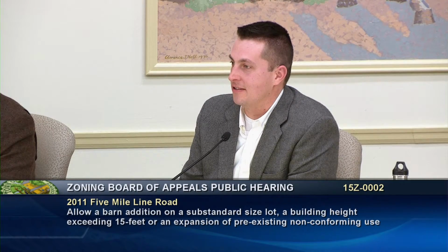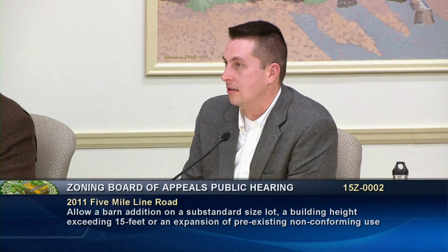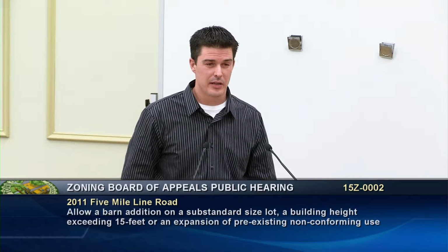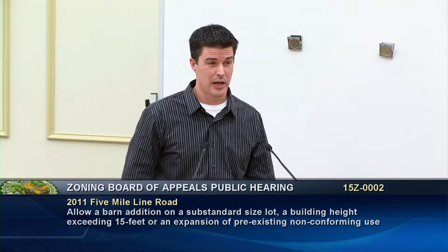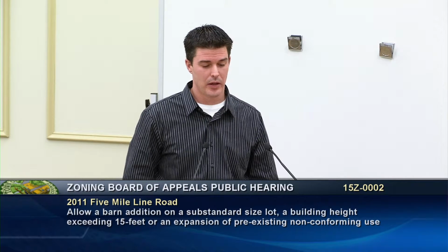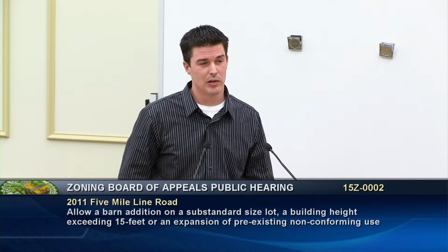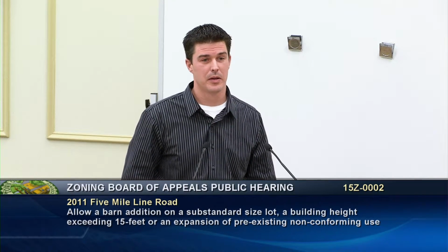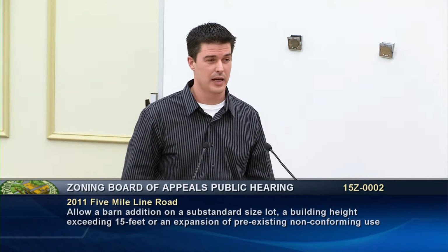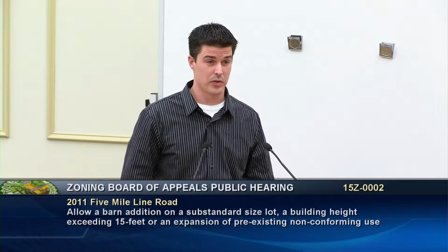Can you describe the condition of the interior in terms of how safe you think it is in there currently? Not very safe. The backside of the barn has been repaired. All the existing post and beam structure is actually being held together with cables inside the barn. So we want to make this code compliant and get it up to date, but we don't want to lose the history in it. That's why our proposed plan is to build a new self-supporting wall system on the exterior, and so we're able to leave the original 1820s post and beam.